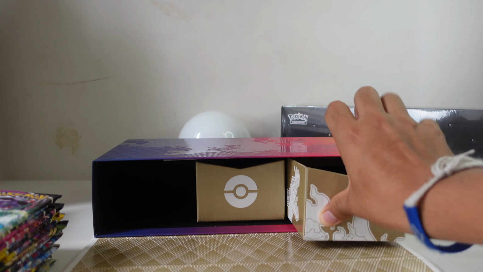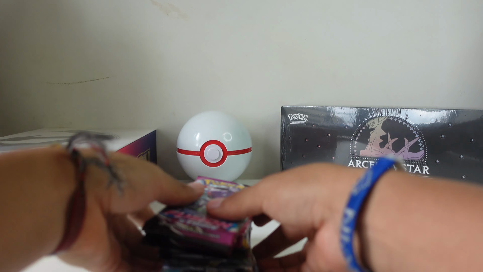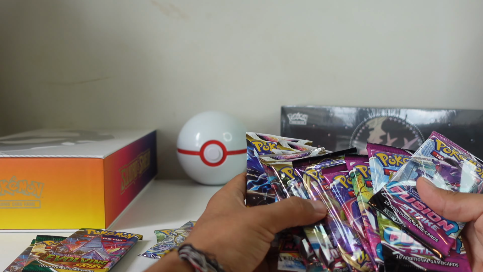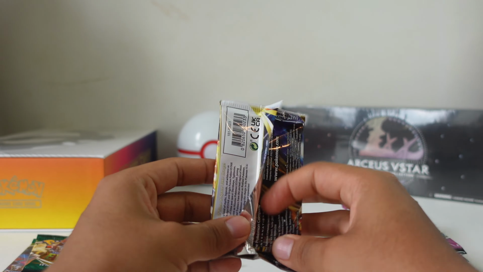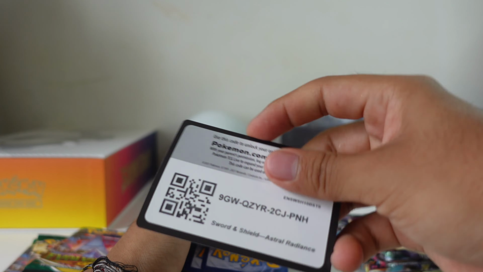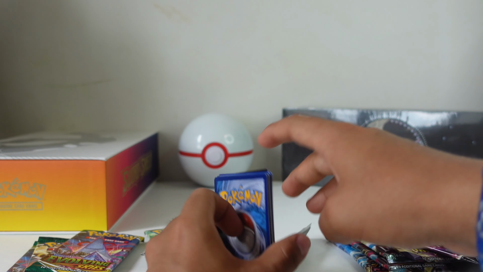So we will just begin by opening the packs. Literally, it's a pack battle between Charizard and Arceus at this point. And so we'll start with some Astral Radiance. Basically, we will just see, here's a code card for you guys, which UPC gives us the greatest pulls.